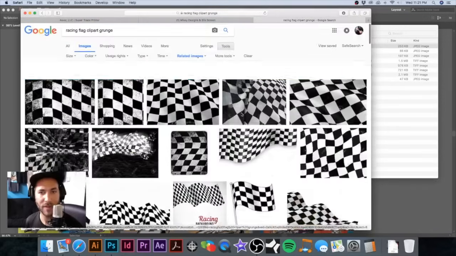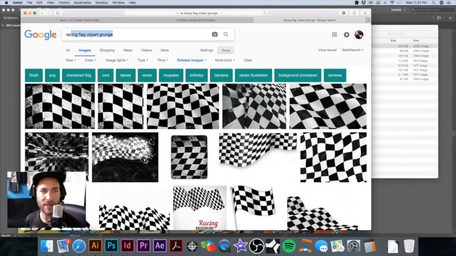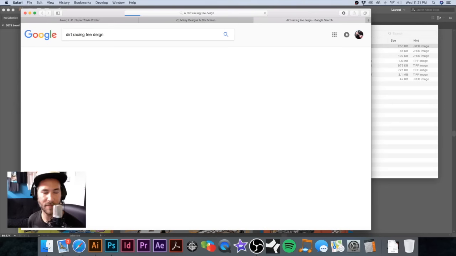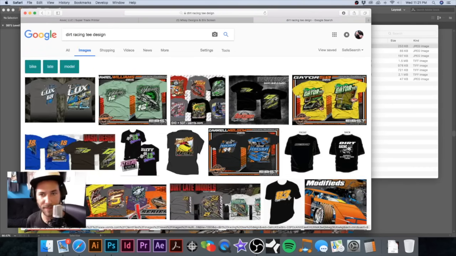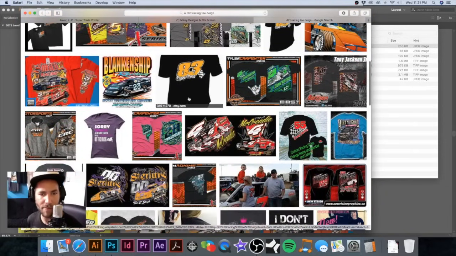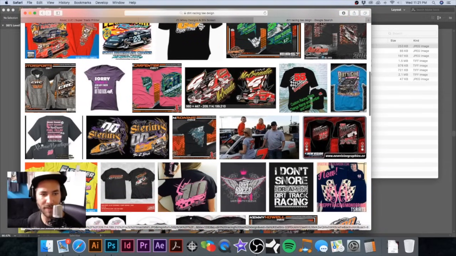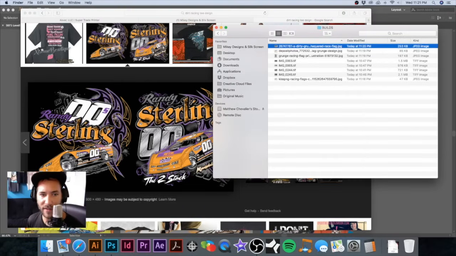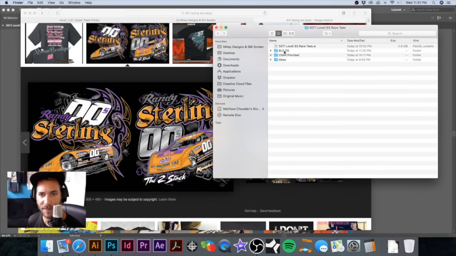So, where to go with this? Okay, let's look at some more dirt track racing tees. And I did not spell design right. Just trying to do something that looks cool. And we don't have a whole lot of time to spend doing this stuff. That is fairly simple. So maybe this is kind of giving me an idea here. Let's see. Ideas.